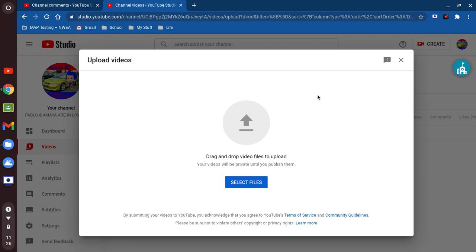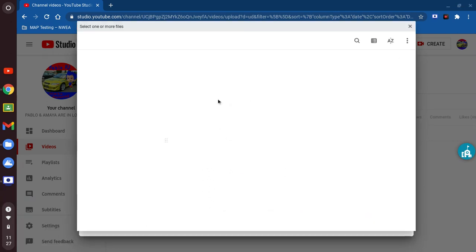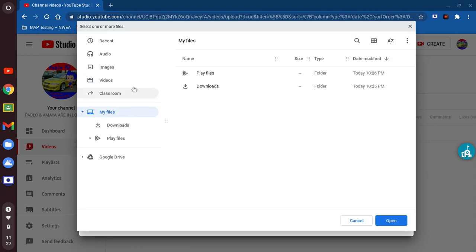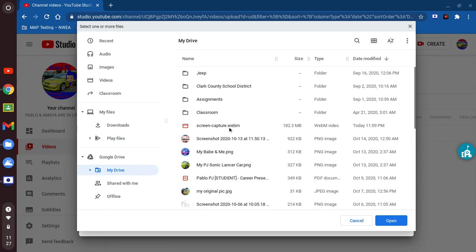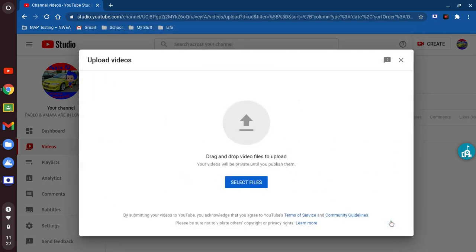And now, we're here with a screen recording video on my PJ Chromebook, as you see here. Now I'm going to click that out of here. And now, here's what we're going to do. So we're going to hit select files, you see here. Tap files. And you're going to go to Google Drive, as you see here. And now you're going to hit upload this thing right here. Tap here. And you're going to hit open.